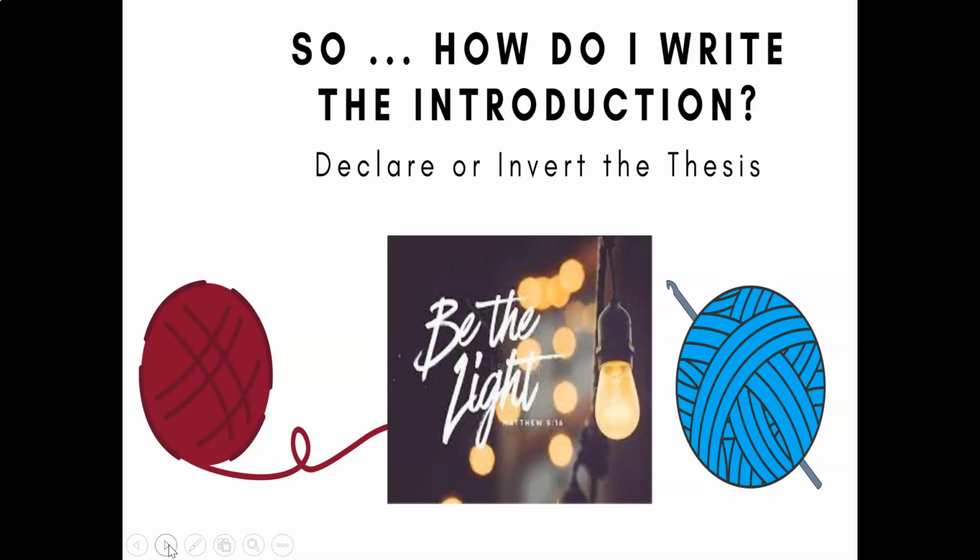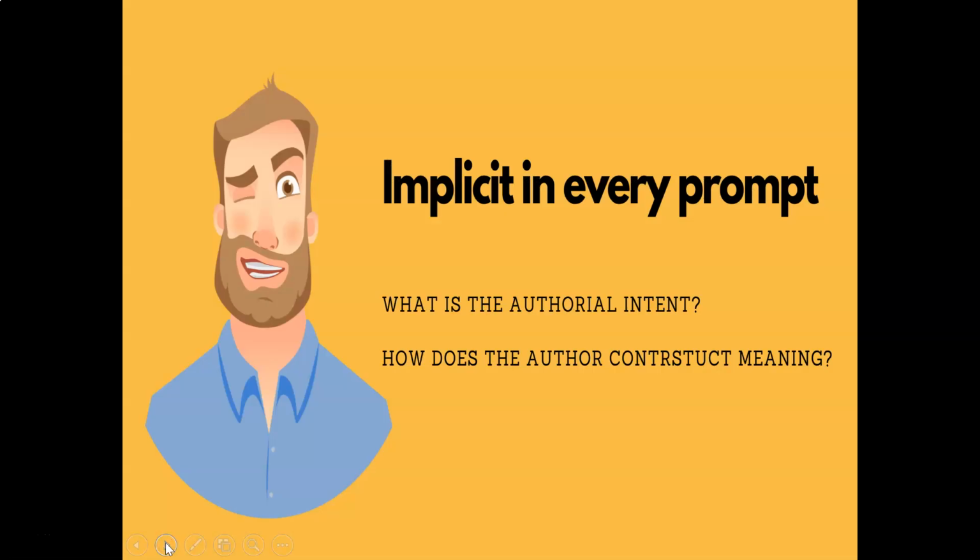So for this Elizabeth Bonker piece, how do I write the introduction? And as always, you got two options, right? You can declare or invert. Now, for those of you that are coming from the literary analysis video, you saw students invert the thesis. And that's kind of the aha to this. This is the big eureka. For literary analysis, students always want to invert the thesis, but for rhetorical analysis, students always want to declare. So let me unpack the two here.